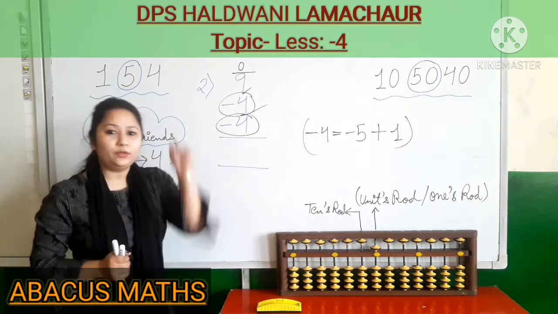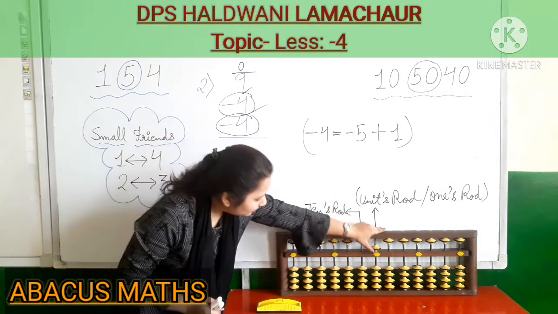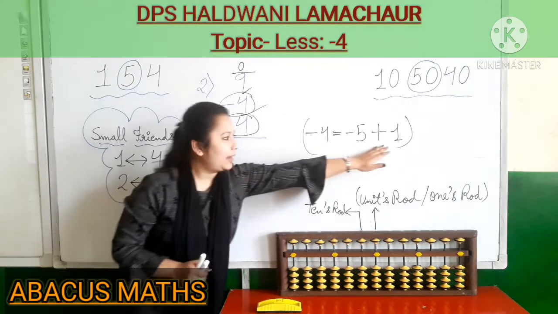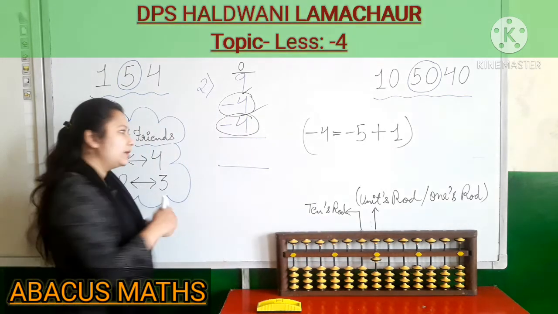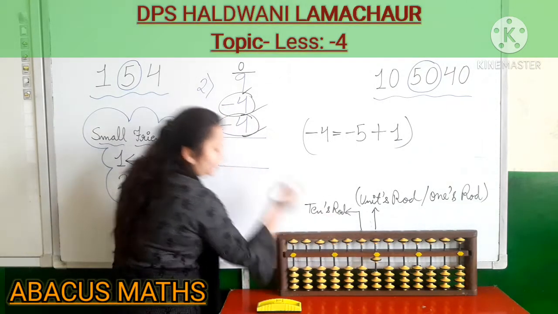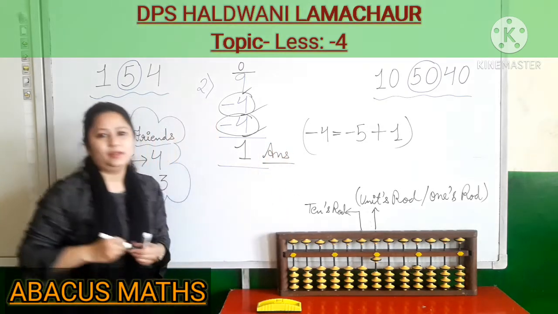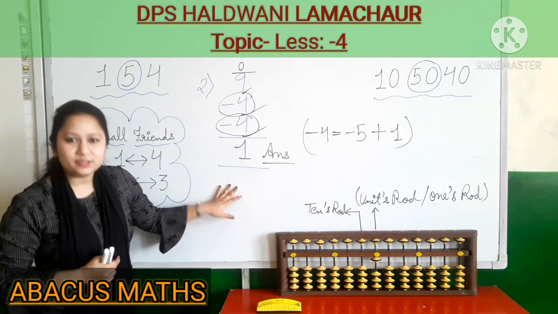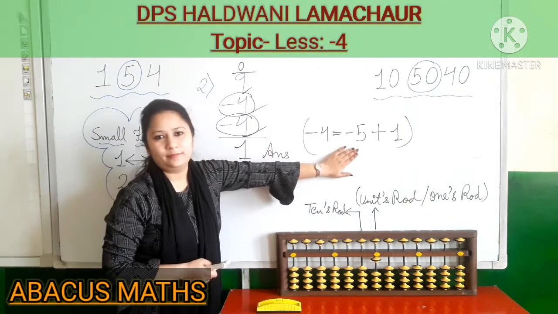So for minus 4, the first number which you will subtract is 5. Back to its place. And then add 1. And this is your answer. Your 4 is subtracted. Nothing you have to do. So count now. See, 1 bead is only there. And this is your answer. The answer is 1. I hope, kids, that you are getting these sums. It's very easy. The only thing which you have to keep in mind is this.